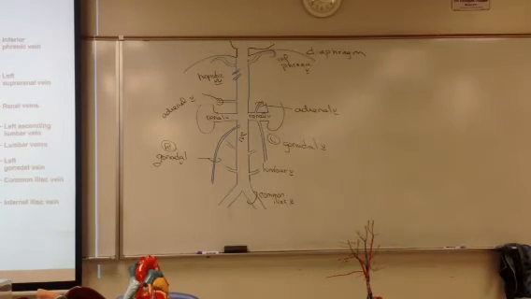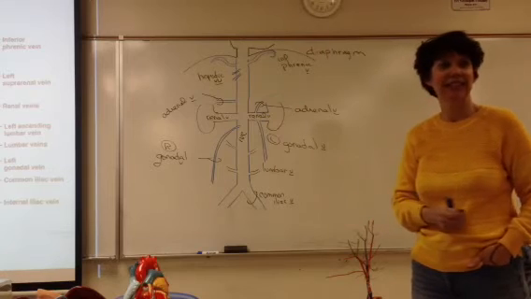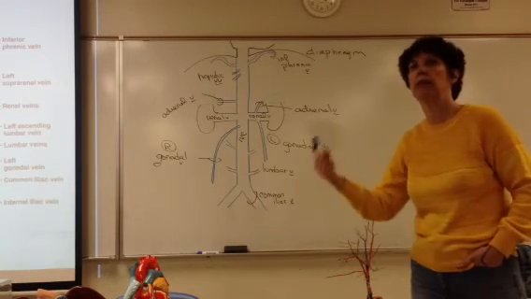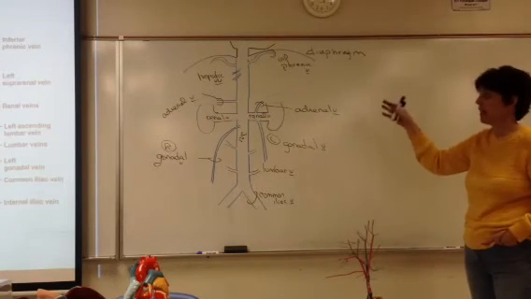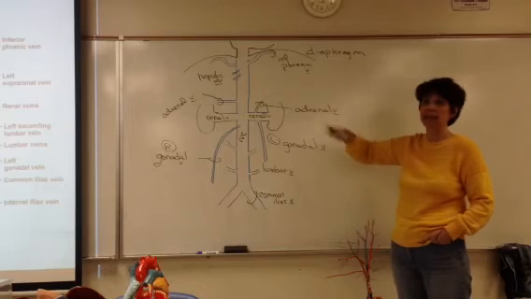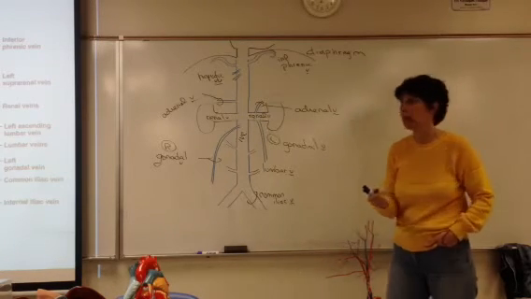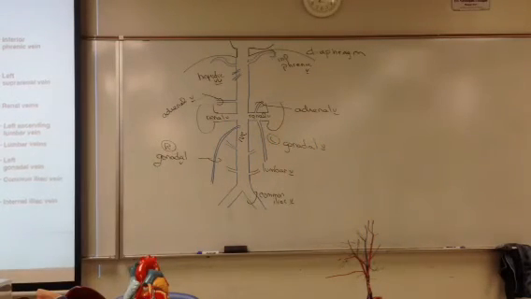So you will probably have a question or two that says, all the following veins except drain directly into the inferior vena cava. Or which of the following veins drain directly into the inferior vena cava? And they are the ones that, other than the left gonadal, are our digestive organs and the spleen. So we'll leave that on the board, and let's look at the portal system.